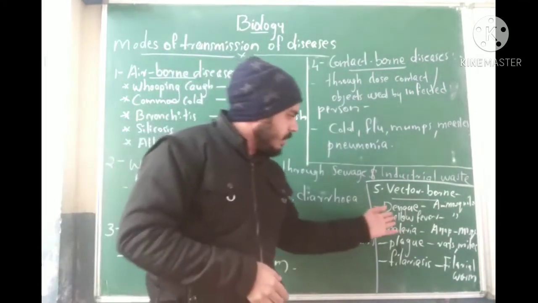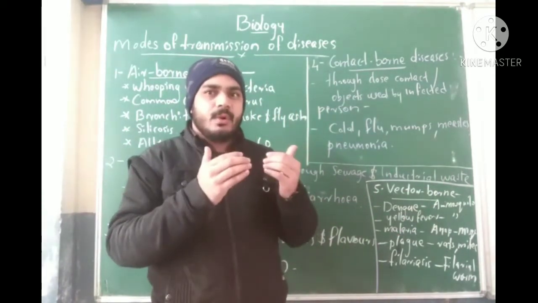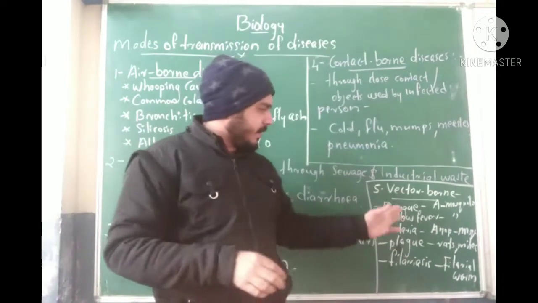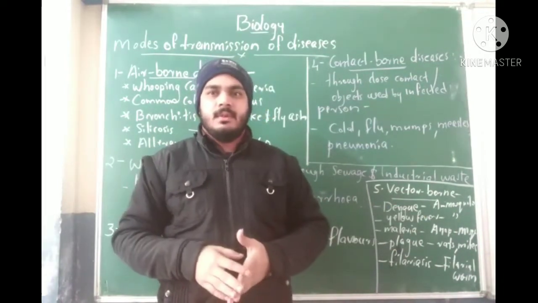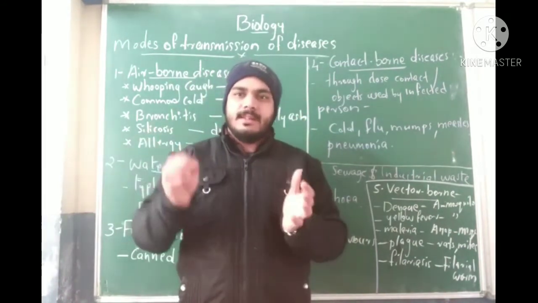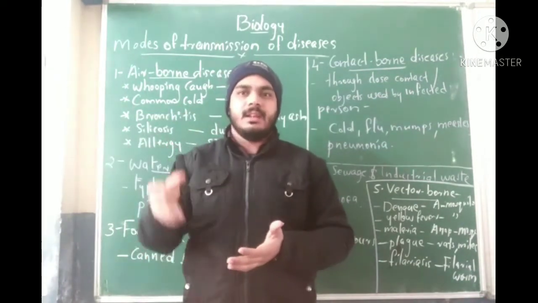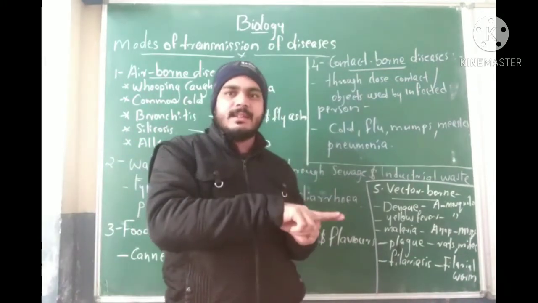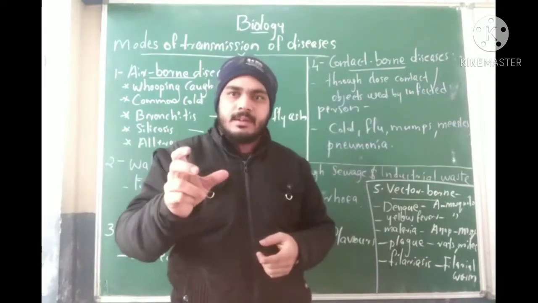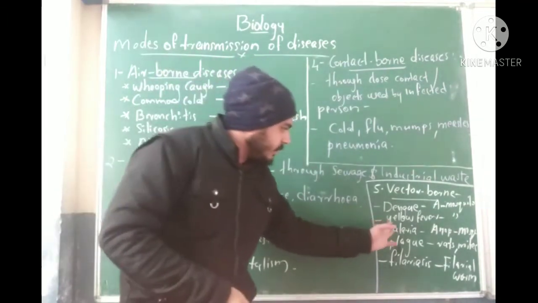The first one is dengue fever. Which organism carries this disease? The Aedes mosquito. Through the mosquito, dengue fever is passed on to other people. How? For example, when a diseased person is bitten, the mosquito sits and sucks the blood, then goes to sit on another person and bites her. As a result, the disease is carried from one person to another healthy person through the vector. What's the name of the vector? The Aedes mosquito.